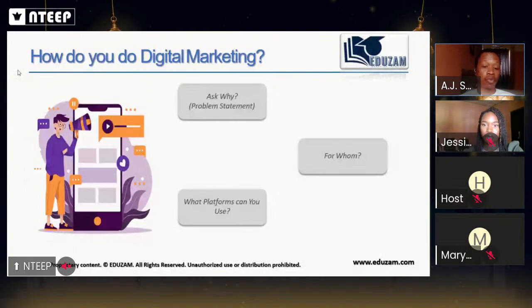So how do you do digital marketing? Now, this is your strategy. The first thing, just like every entrepreneur, you need to ask why. Please understand what your consumers, what your customers need, what your audience needs. I see most young Africans going into business because people are making money from it, and I'm not surprised why we always come out of it after 30.